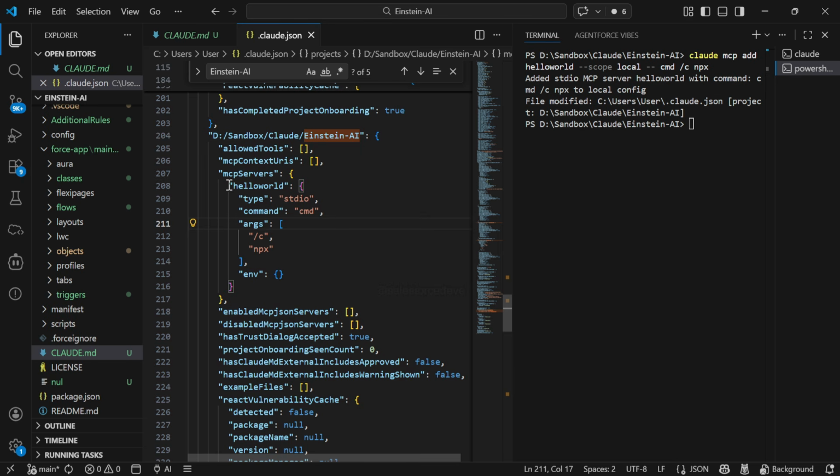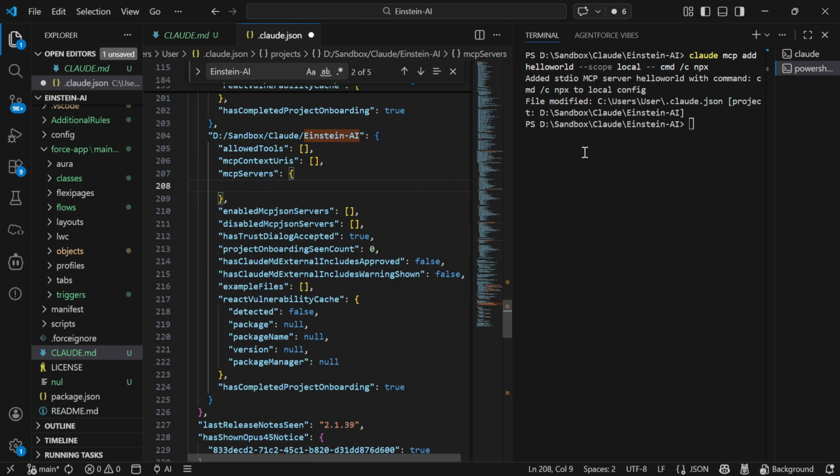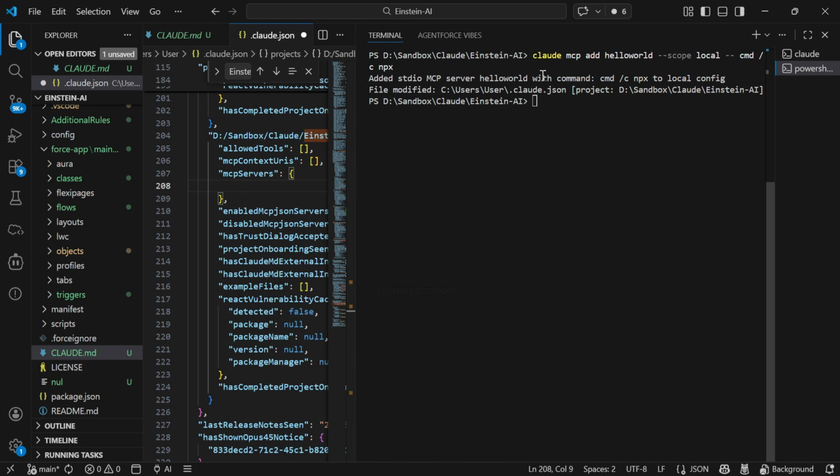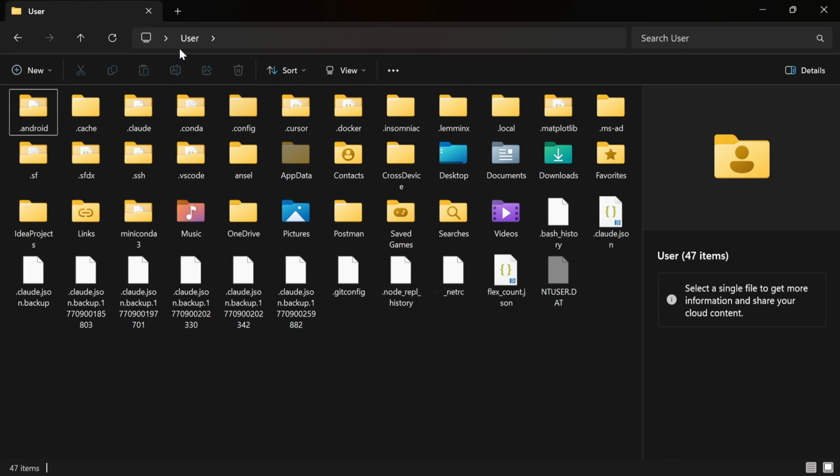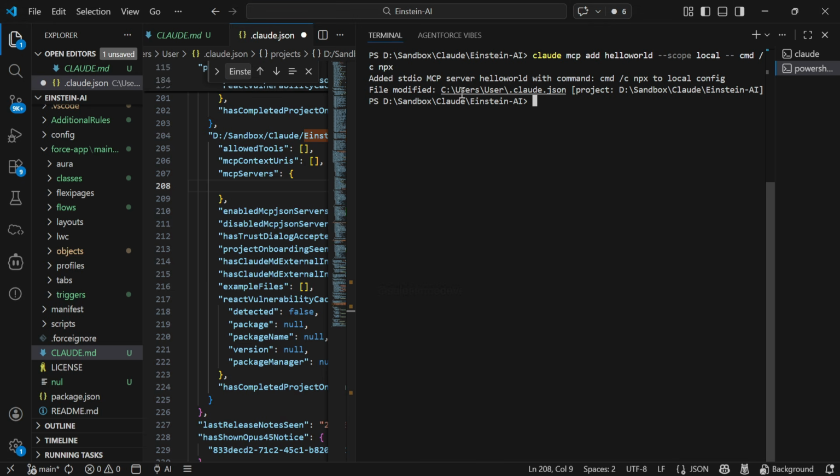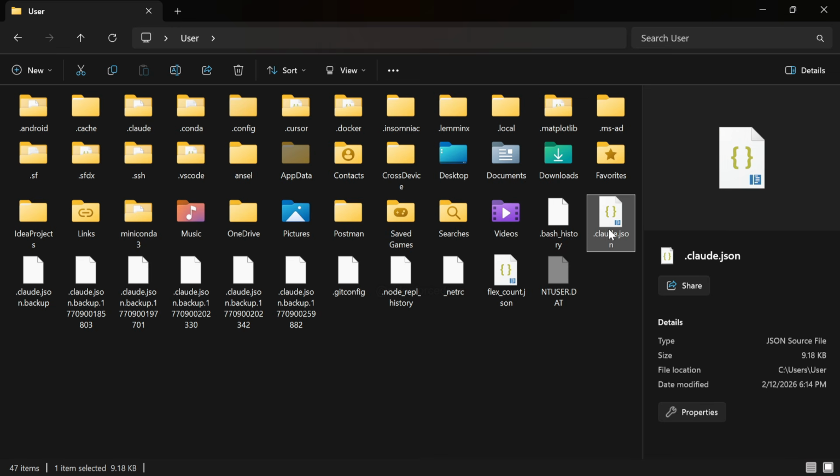So first thing I'm going to do is just remove this. Again, what I did here is actually not needed. You don't have to run this one. You don't need to remember this, but this is just a trick to quickly reach this file. You can just copy this, and if you go to this path, which was this only, users, you will have this claude.json file here. So here it is. It's currently open. That's why you see that there are some backups and all.